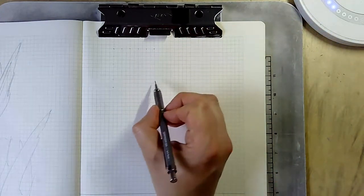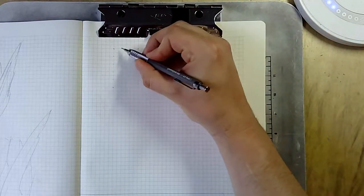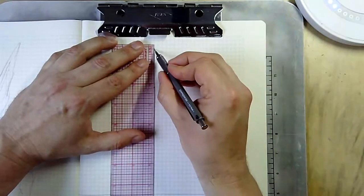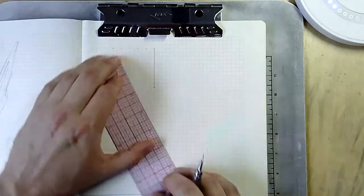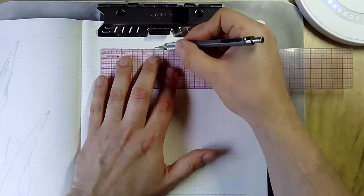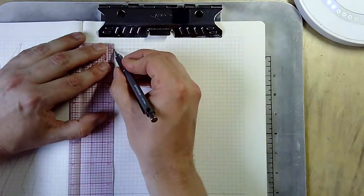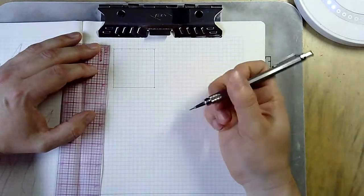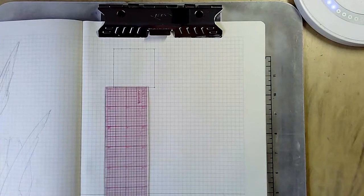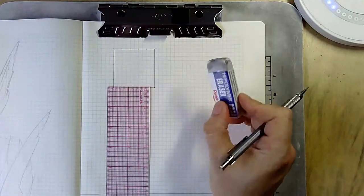So what I'm going to do here is start by drawing a square. 2, 4, 6, 8, 10, 2, 4, 6, 8, 10, like this. Here we go. For this exercise, all I'm using is my mechanical HB pencil, my clear plastic ruler, and inevitably I will need an eraser at some point. I like, again, these white plastic erasers.